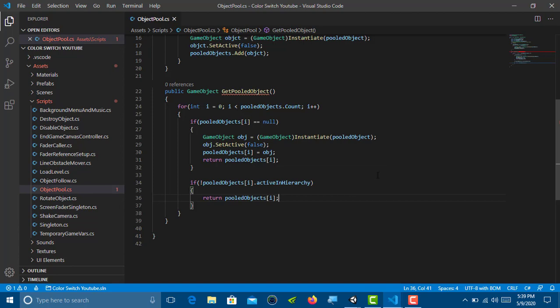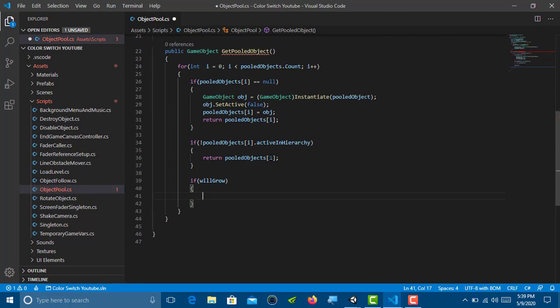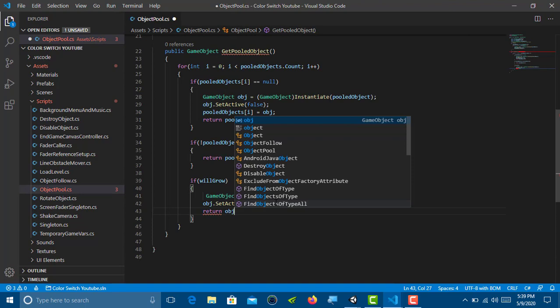Another thing: if willGrow is true, then we need to create another game object and simply return that object.